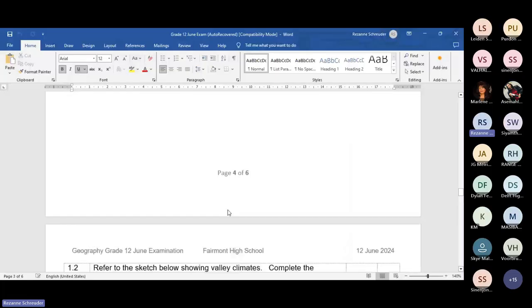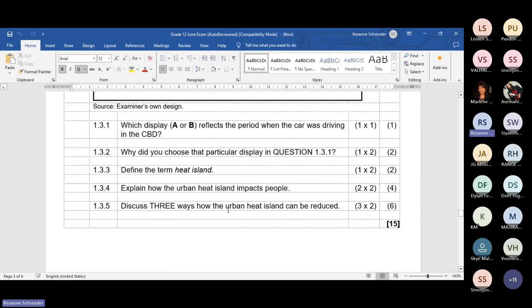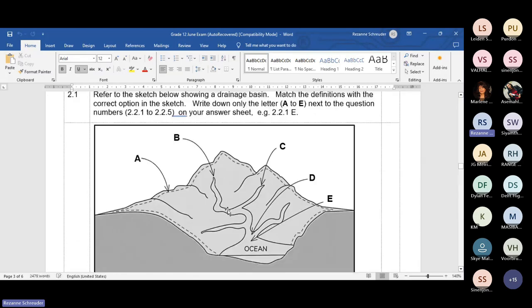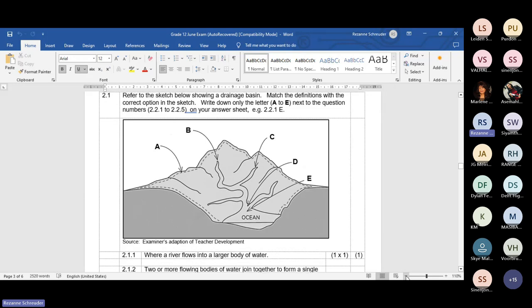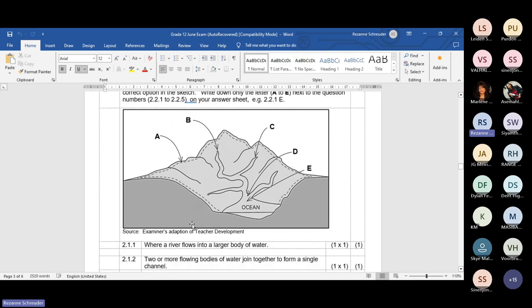Okay, I hope everyone can see my screen now. So what I've done over here is, let's make this a little bit smaller. Remember yesterday, we also had this exact same diagram on our slides. I told my learners, this is one of my question papers that I used in June, and I asked them a different way. So we knew that A is the watershed from yesterday, B would be the source, C would be the tributary, D would be the confluence, and E would be the river mouth.